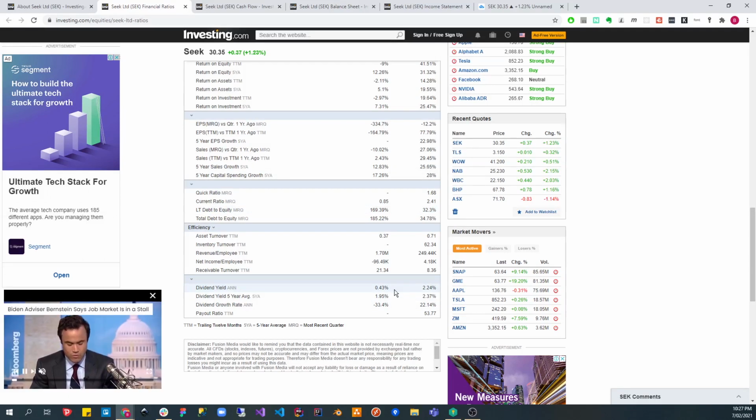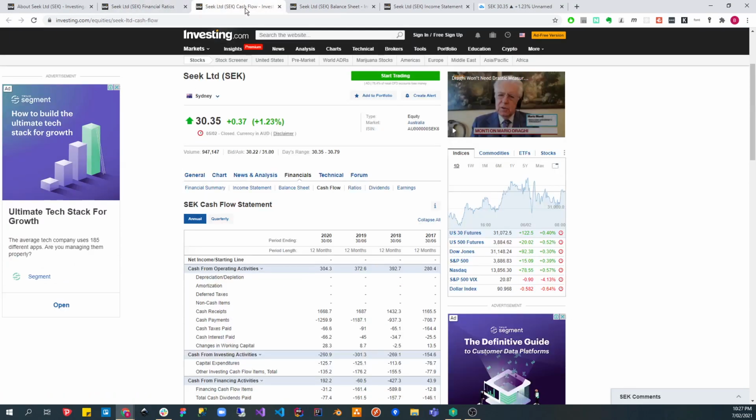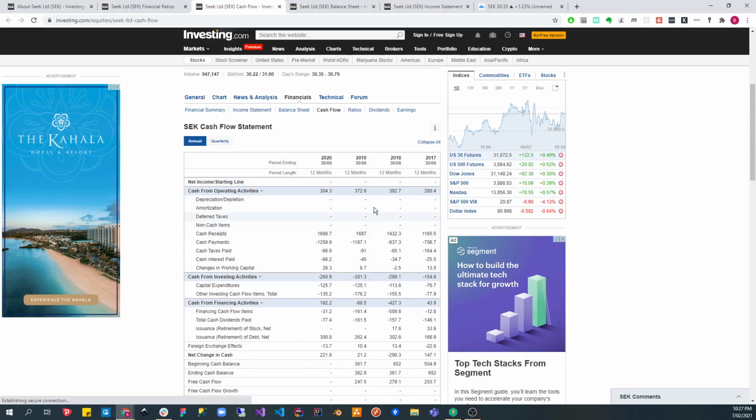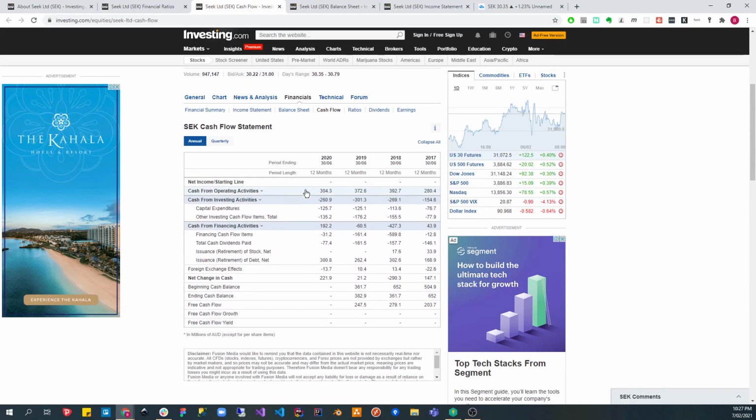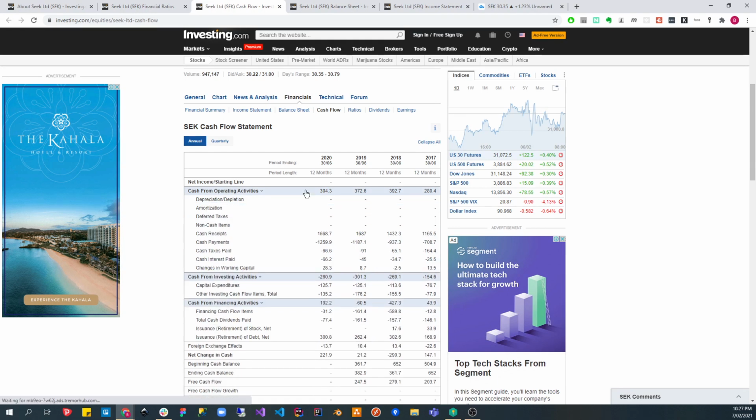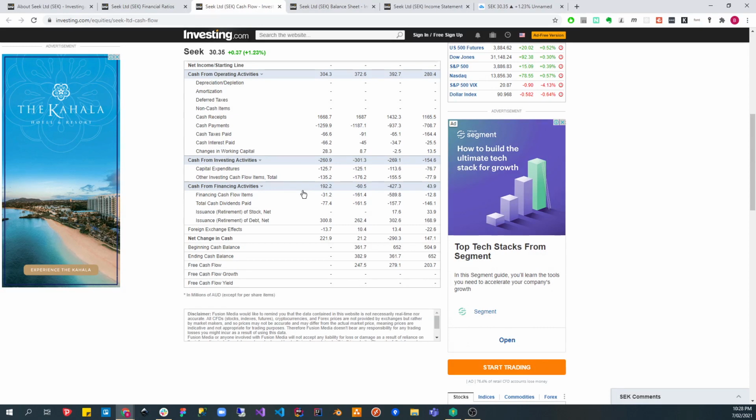It does have a dividend yield of 0.43%, which is really not great at all. Okay, cash flow. So cash flow from operating activities is down. And I guess if you look at it, it's 2020, maybe because there's a lot of businesses going out of business and they don't need to hire. And one of the ways that SEK gets money, I assume, is through businesses posting jobs, with the job market down, so are their earnings. But in Australia, the job market is turning around.